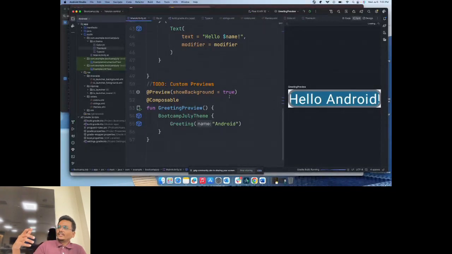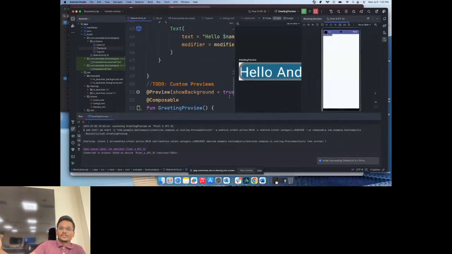Essentially, it will be installing only the composable on your device and rendering it. One important thing to keep in mind is that a composable does not require an activity or a fragment in order to be displayed. That's something we would be discussing probably in the fourth session.